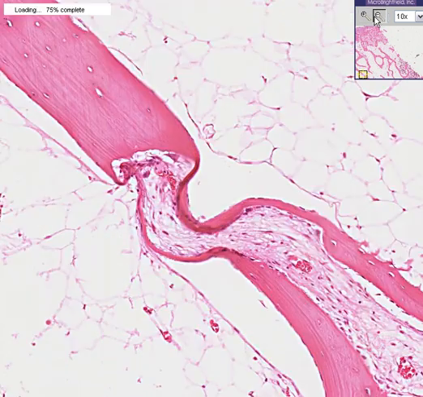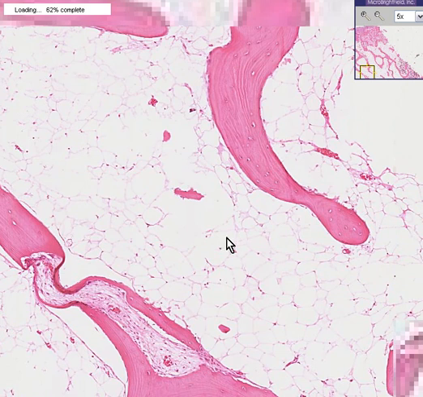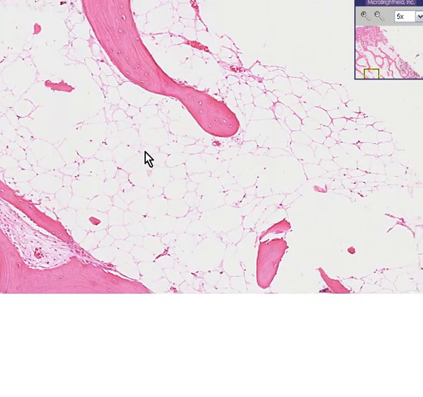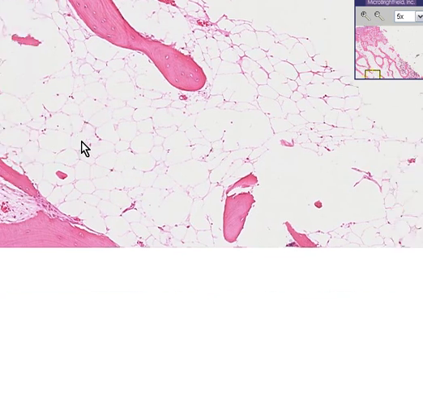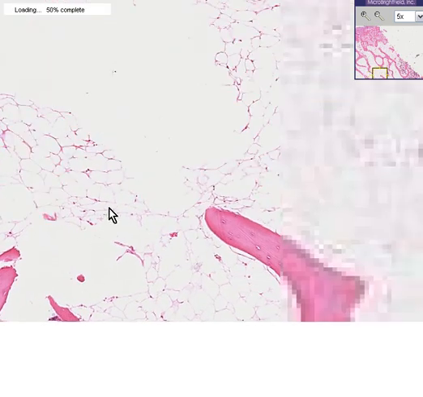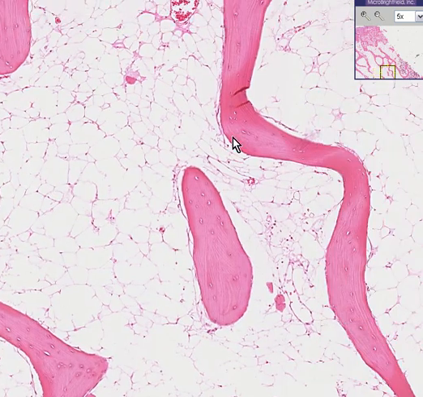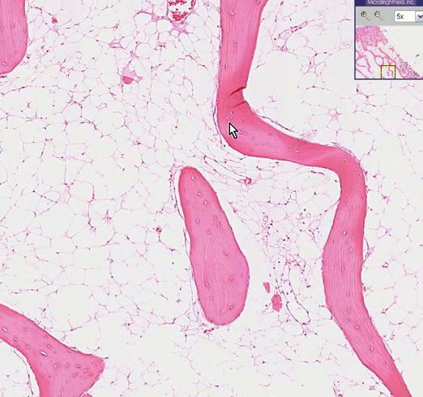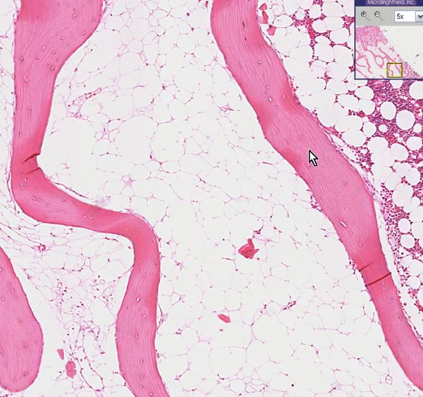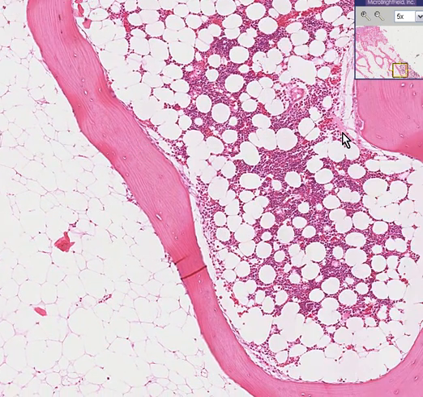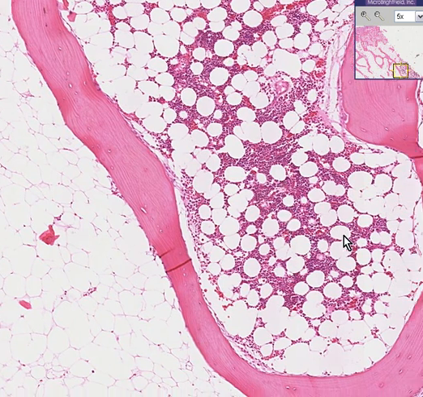Now we'll have enough time to show you other parts of a normal bone, or in this case it's an abnormal bone because it's being chewed up by increased osteoclastic activity. See, all this is nothing but pure mature fat between the spicules. But in this case, approximately half of the tissue is fat and the other half is hematopoietic marrow.